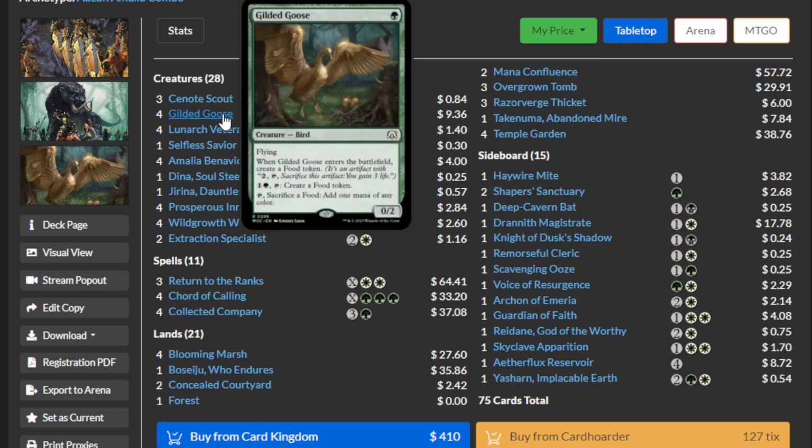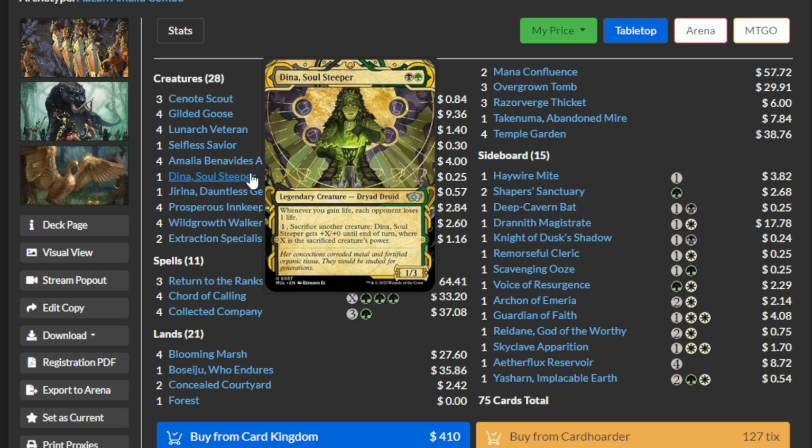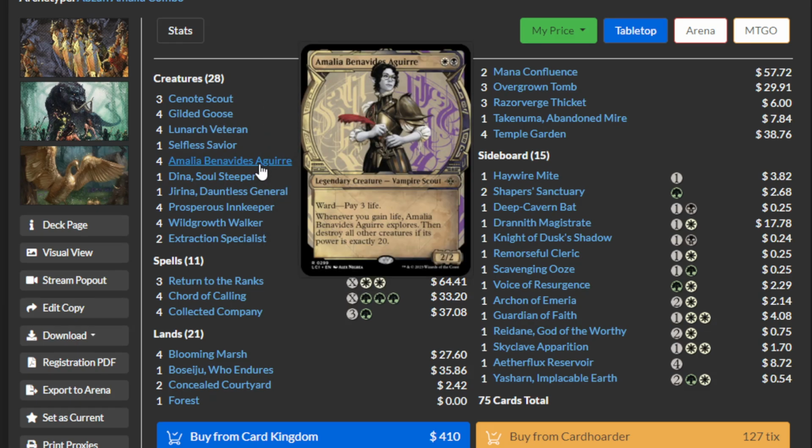Gilded Goose as a mana dork also creates food, which, if you consume it, will gain you life and power up your Amalia. And then Dina, Soul Steeper: whenever you gain life, each opponent will lose 1 life. So therefore, when you're gaining all this life, you're draining away your opponent to make sure that your Amalia at 20 power is lethal damage when it comes to your opponent's life total.